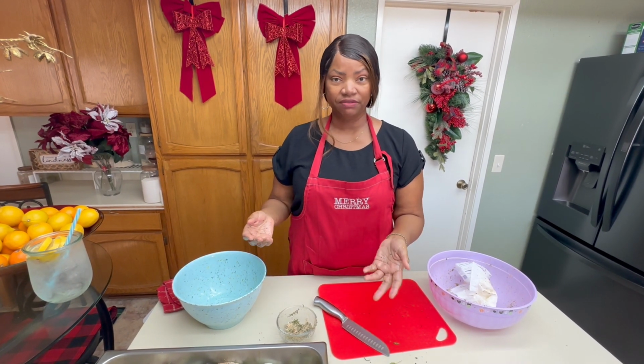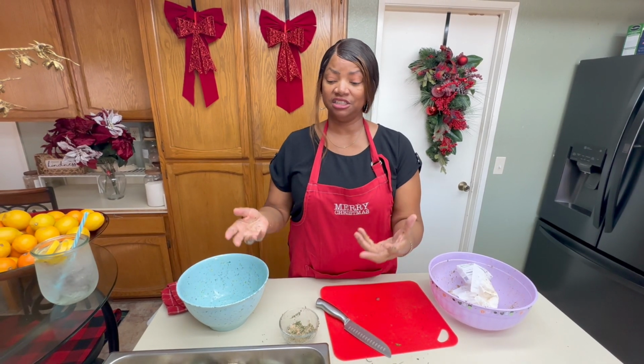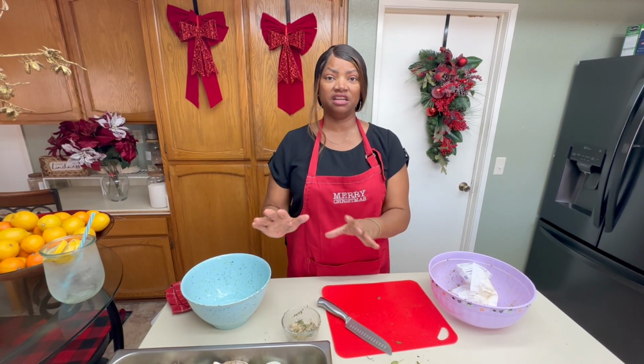But if you want some gravy, put some water or some chicken broth in there and let that cook, and it'll just make gravy, and cover it. You got to cover it with foil.